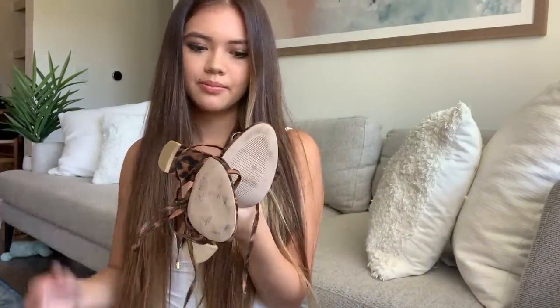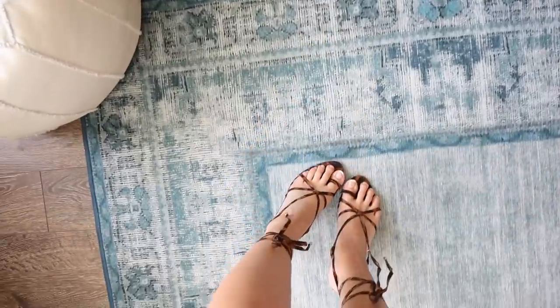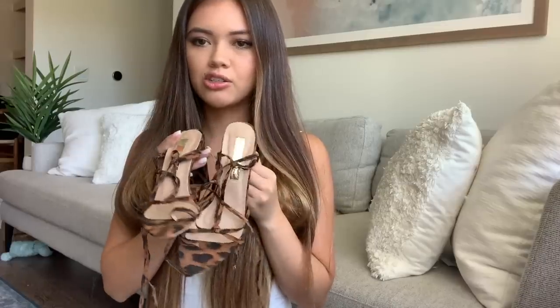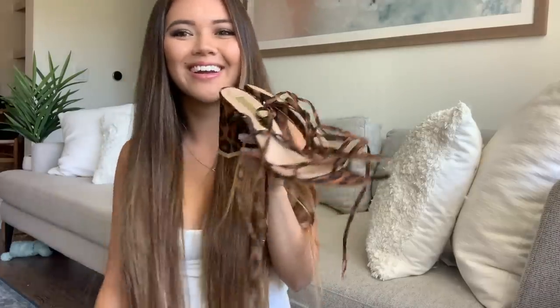Lastly, I have the sandals — chunky heel all the way. The print on them is so cute and I posted them in an outfit on my Instagram and a ton of you asked where I got them. They're from Princess Polly! They strap up around the ankle with a little toe post wrap, and I love how lightweight they are. I just appreciate heels that are practical and cute. I think that's it for my haul — I hope you guys enjoyed my selections. Let me know in the comments what other videos you want to see, check the description for all items, and thank you so much for watching!